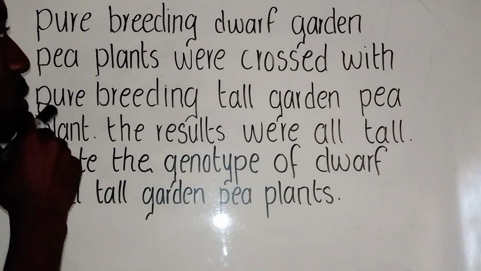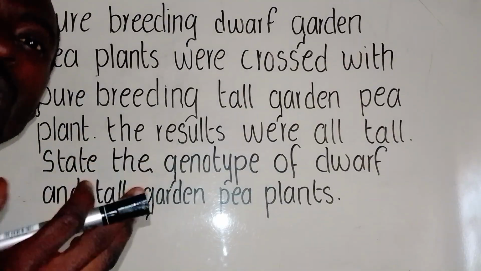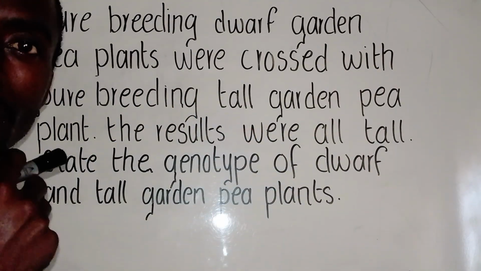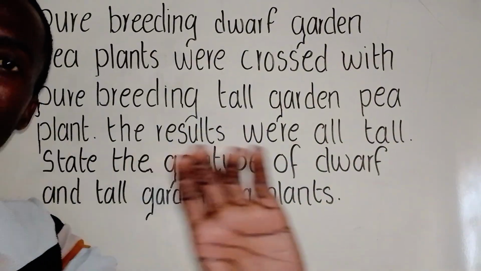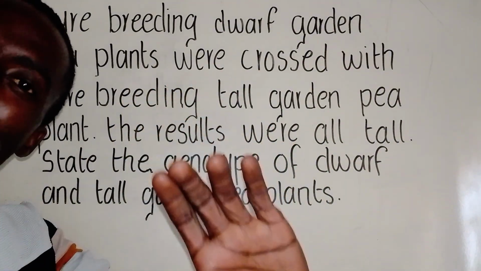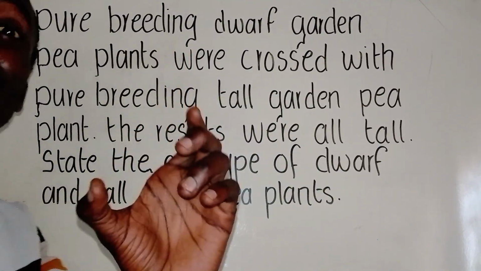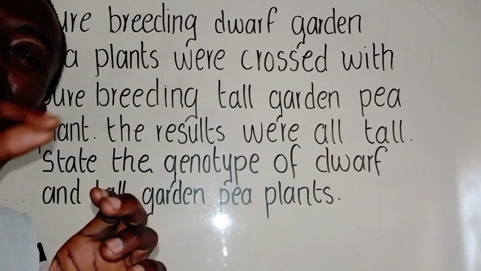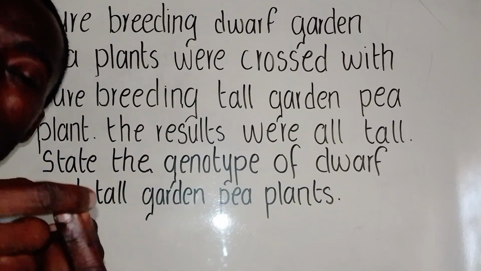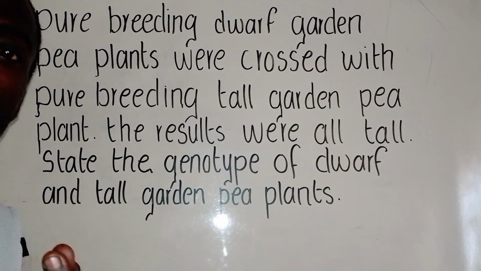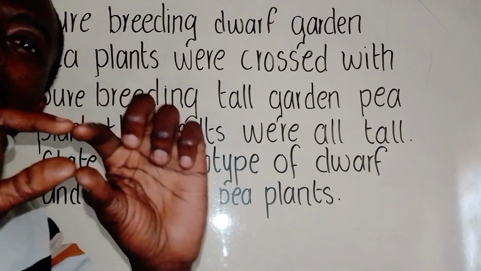Now here they have used the word dwarf. Dwarf simply means short. To be short simply means not expressed the most. For example, if we have plants which are short, meaning they are not tall, they are not expressed the most, it simply means these are recessive. The genotype, the arrangement of the alleles, is just pairs of information of genes. So these are recessive.